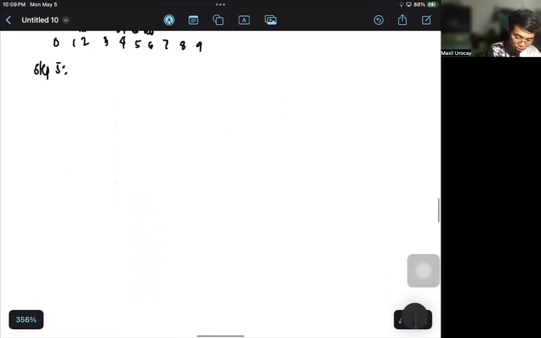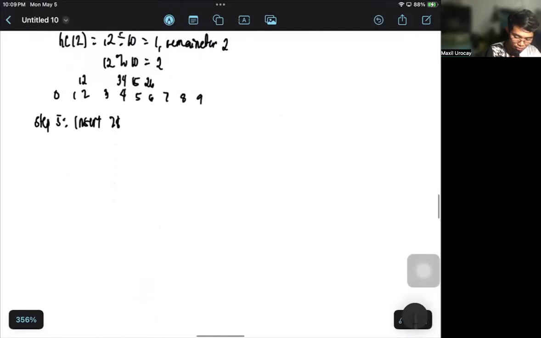Insert 78. So what will be the hash value of 78? 78 divided by 10 is 7, and the remainder will be 8.